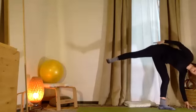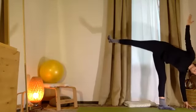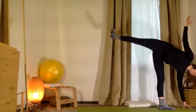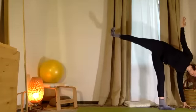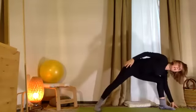And then from the inner thigh, outer hip, lift this leg. Ardha Chandrasana. Half moon. So again, energetic opposition between the 2 thighs. That energy is connected through the heels. You reach through both heels. Good. And then just lightly set that down.